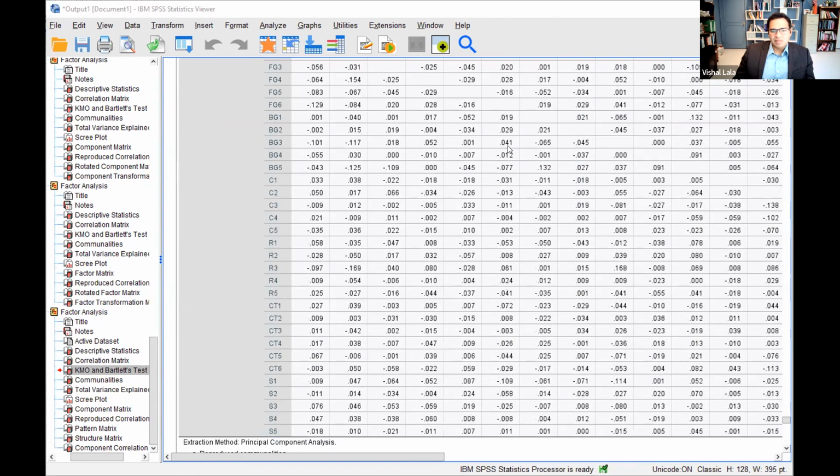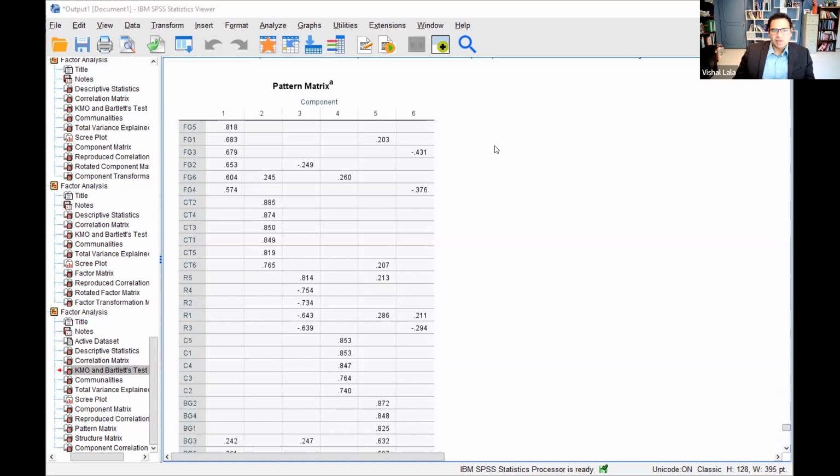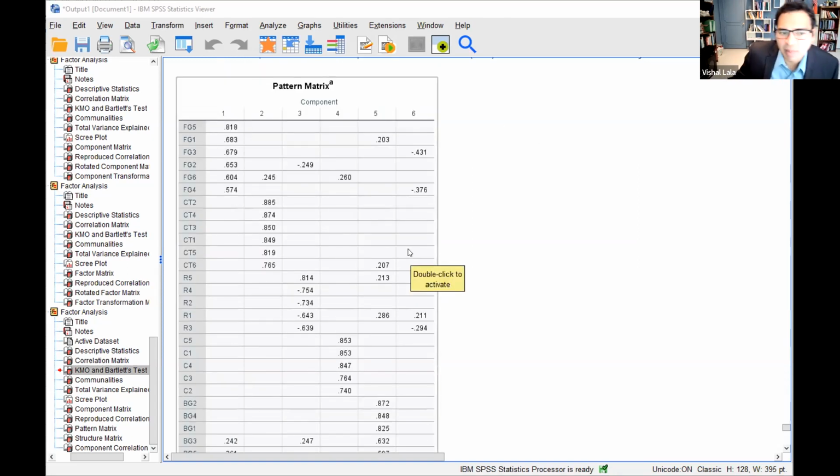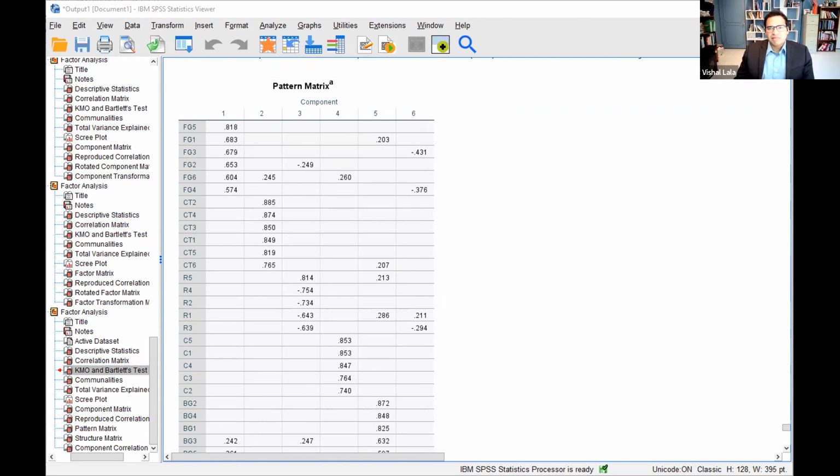Then we can go on to look at the rotated component matrix. Here's the pattern matrix, because we ran direct oblimin rotation. There's a fairly good structure coming out here. All the free goods construct items are aligning nicely in one bin, the first one.